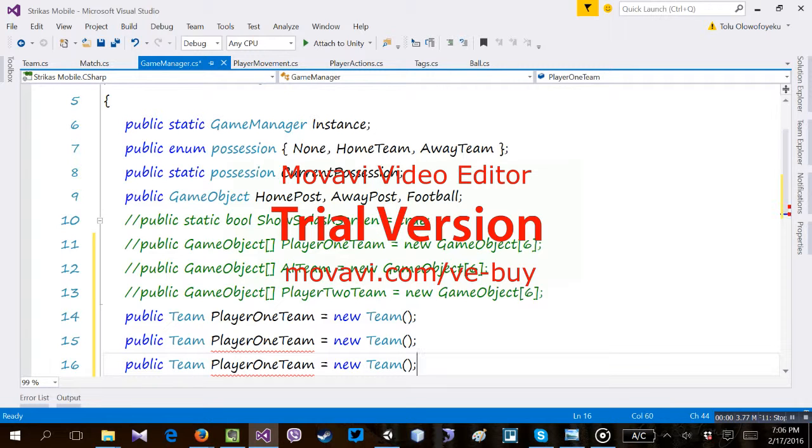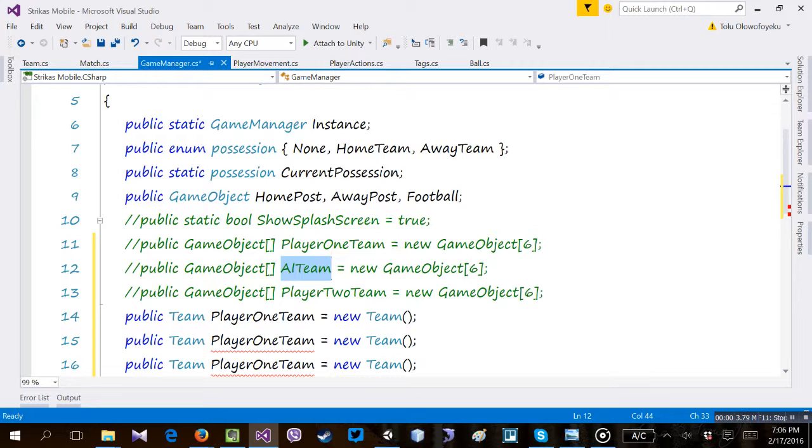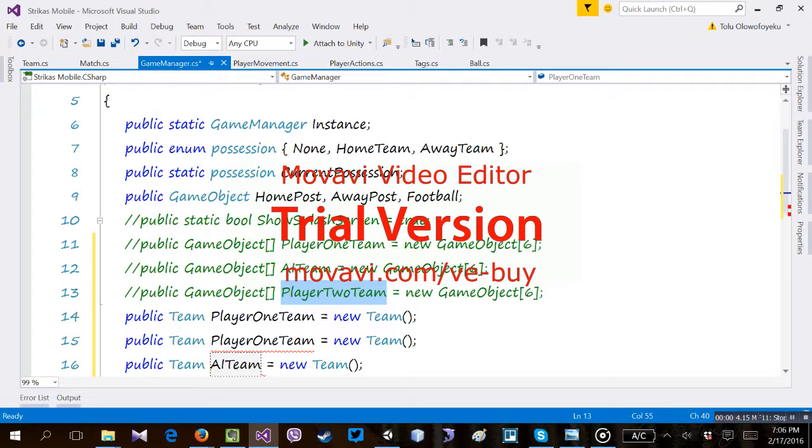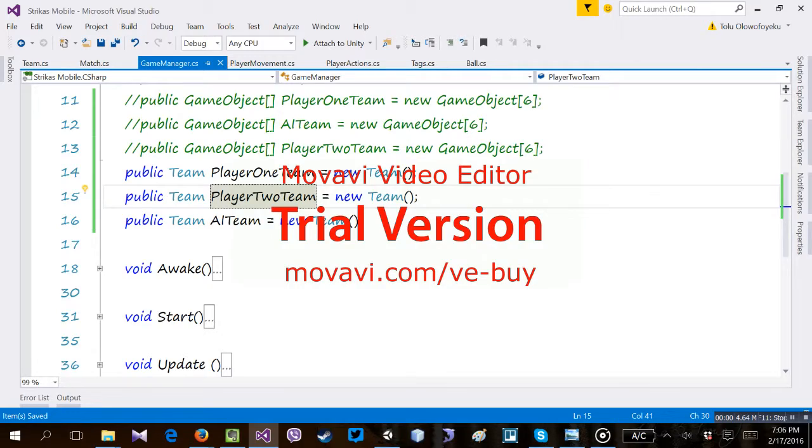So basically, when we're like, okay, I'm going to put this code here, but this is what this code is going to do, you write the code, then you put a comment explaining what the code does, so that next time when you go through your code, you know what you're actually doing. So yeah, I'm just going to rename these variables to player 2 team and AI team, and I think we can end this video here.